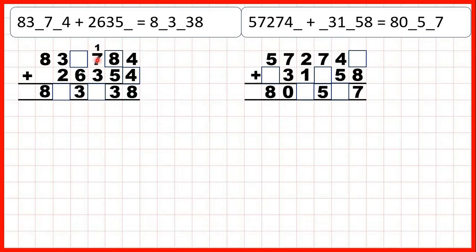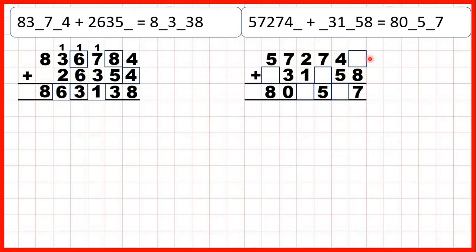Now we have 1 plus 7 plus 3. That's 11, so 1, 1. And now we have 1 plus something plus 6, but we only have a 3 in our answer. So again, they must have made 13 and then written the first digit above the next place value column along. So our missing digit here is a 6, because 1 plus 6 plus 6 is 13. So now 1 plus 3 plus 2 is 6, and then 8 plus nothing is 8.